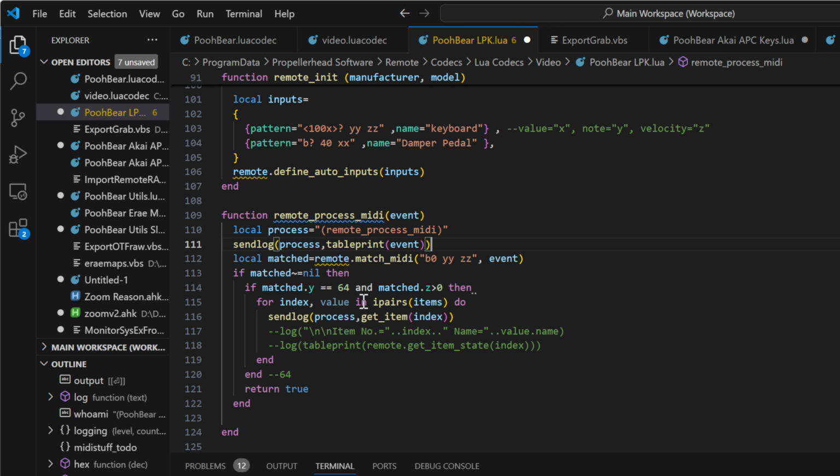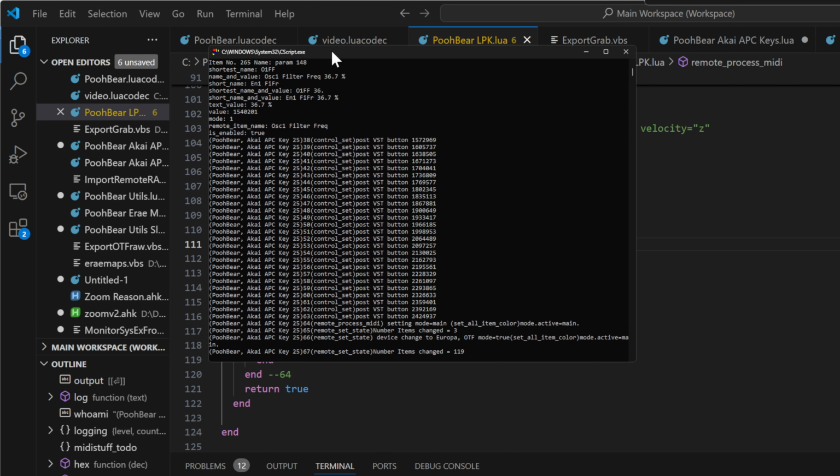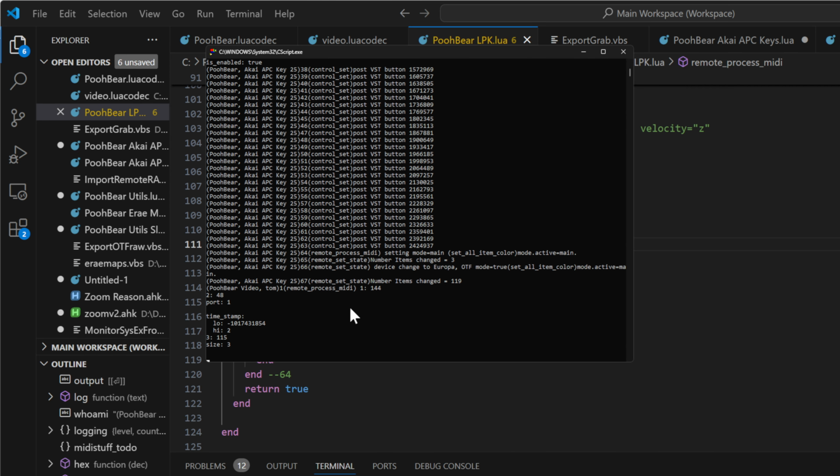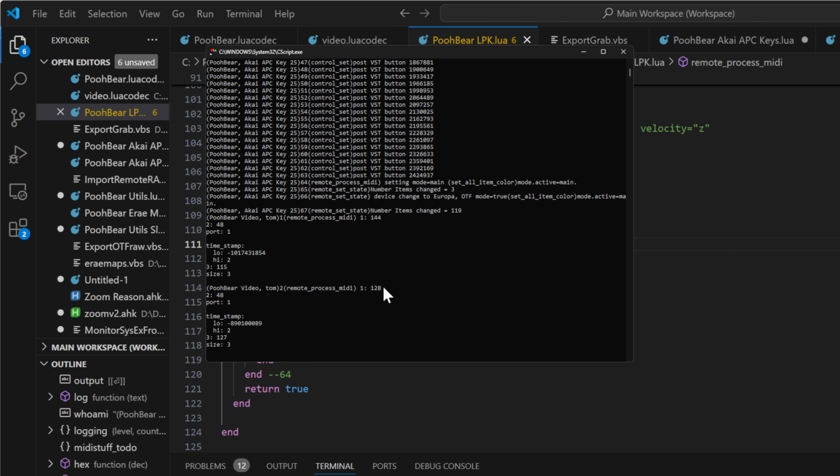If I put it inside here, the event it's going to be capturing will be this kind of information. So let's go and capture something else. Quick save, quick restart, pull my log up, and I'm going to hit a note on my keyboard, and as you can see, here we are. This is the remote process. This is what we've called, and this is what's actually inside the event. I'm going to release my key now, and you can see we actually get another event, because obviously we've taken the key off.